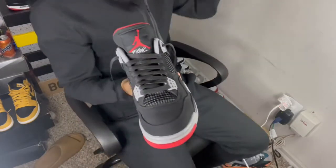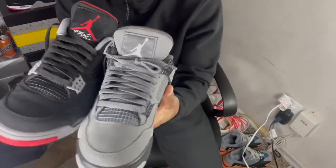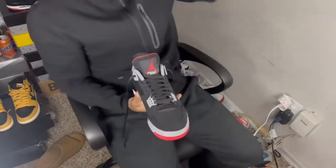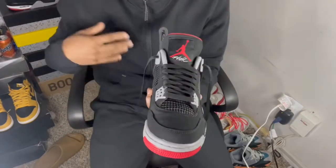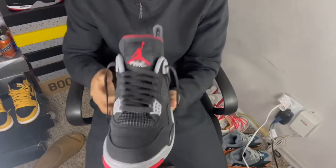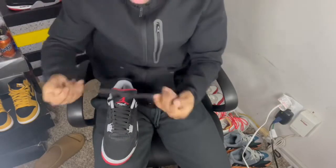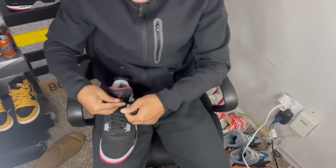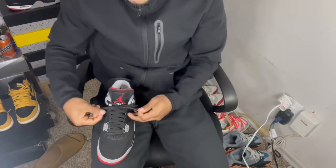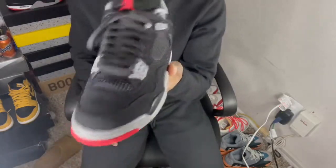As you can see on my cool gray 4s, the laces are a lot looser, because this is how I prefer to wear my 4s. But you don't really have to do that. If you want your 4s to be tight and snug on your foot, just keep it like this and go ahead and lace it up, and then you're good to go. If that's how you want yours to look, then this is for you.